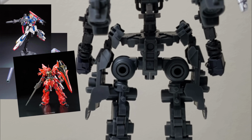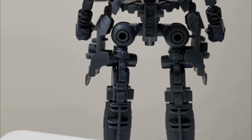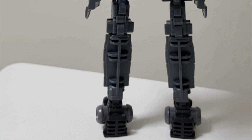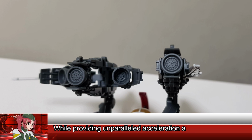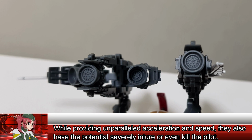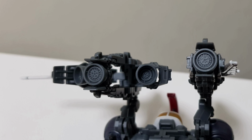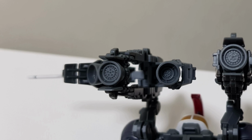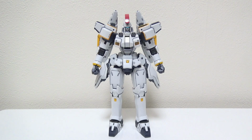The Tallgeese is absolutely a super solid kit for a real grade, with the only thing that is slightly more flimsy being the verniers, because they have a lot of stuff going on with them, which also makes them slightly heavy, and the Tallgeese somewhat back heavy when you have him in a neutral pose without his weapons. Of course, that is very easy to fix. But before we have a look at that, let's see how this inner frame keeps up with the Tallgeese's articulation, and how this more master grade-esque inner frame deals with real grade gimmicks.